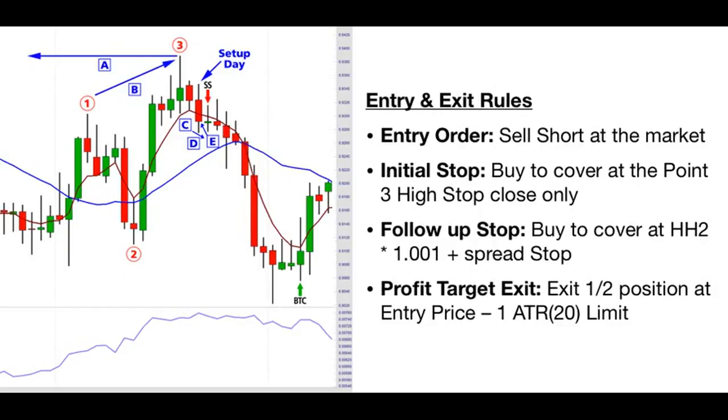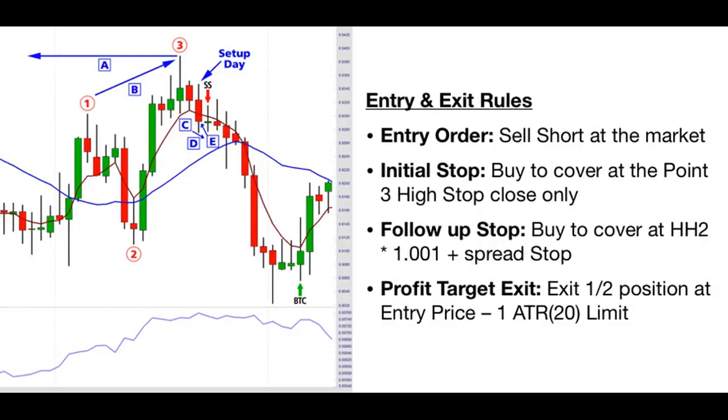Again, that means if on the entry day the market suddenly reversed and traded higher above the 0.3 high and closed above that high, we would exit the trade immediately on the open of the following day. Now that seldom happens. What does happen on occasion after entering the market is it can trade higher above the 0.3 high only to reverse and then close lower on the day. So we would not want to get stopped out prematurely in that event.